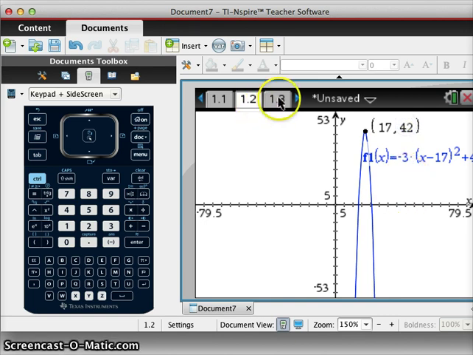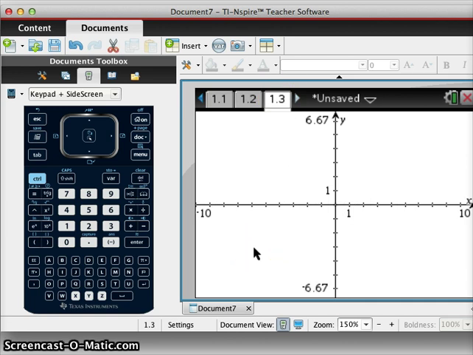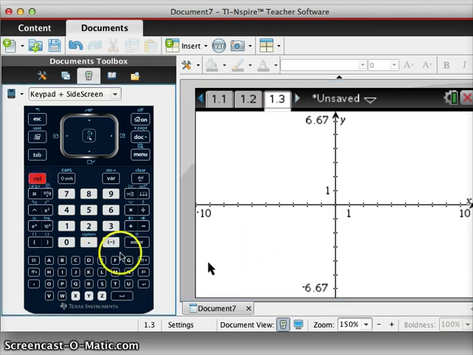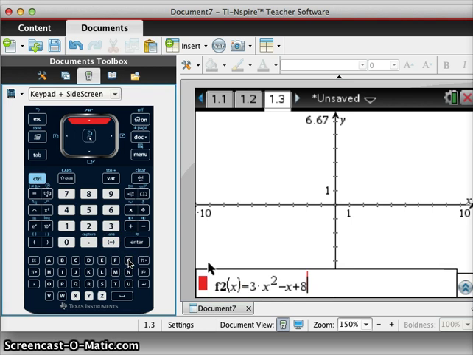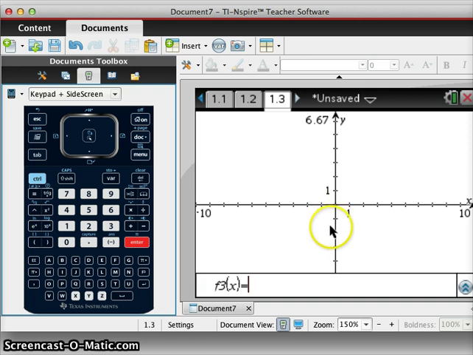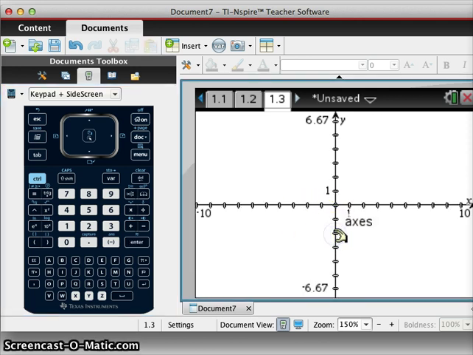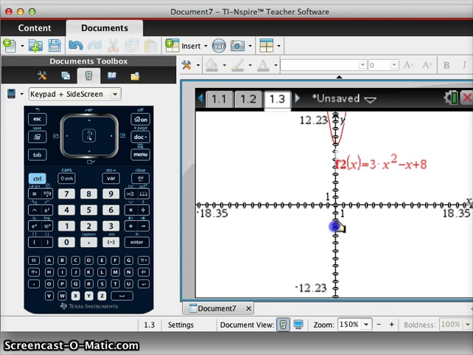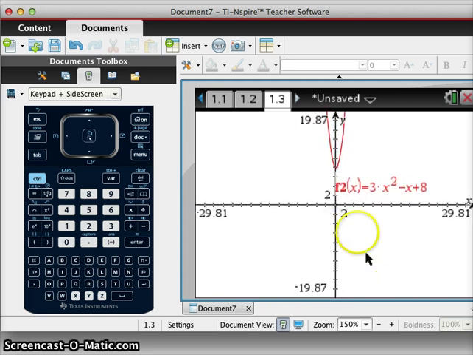Now, doing that same thing with our third equation, you'll notice that I press Control G again. I'm going to go back to function number 2. We've got 3x squared minus x plus 8. If we go ahead and hit enter again, it should be on our screen. And then we just need to squish our axis down again, because it just happens to not appear directly on there. Now, it might look a lot like 0, 8, according to our numbers, but it also looks a little bit off to the right, so we better double check that.